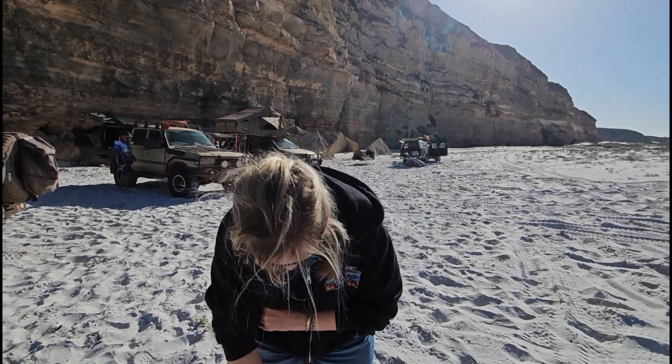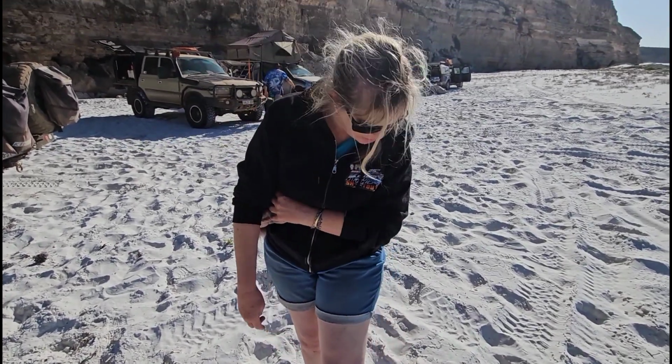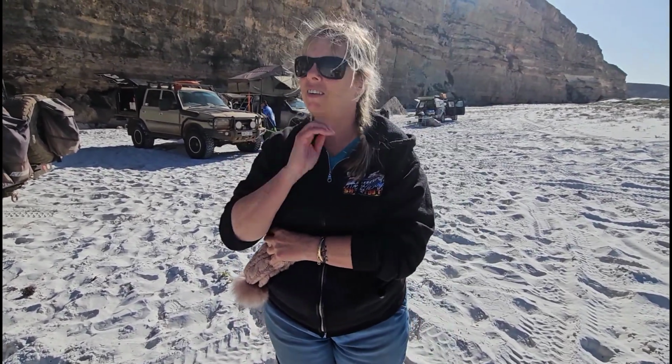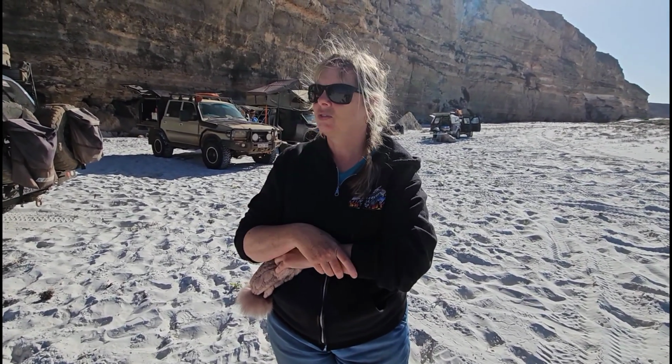Lots of bites from sand flies. I've been dealing with them. They've got progressively worse over the last few days. And part of the reason why we're heading back today is to get some treatment on Friday before the weekend. I've enjoyed looking at all the cemeteries. Yes, lots of cemeteries, lots of history.